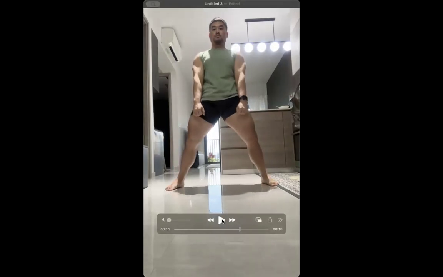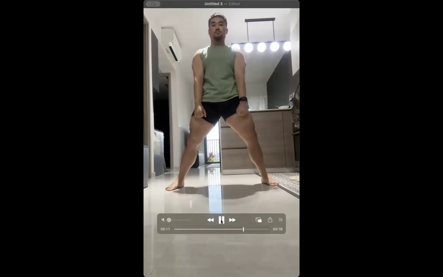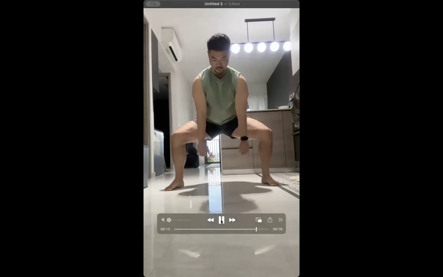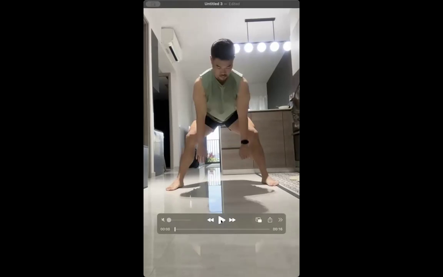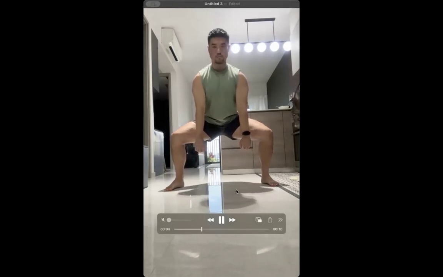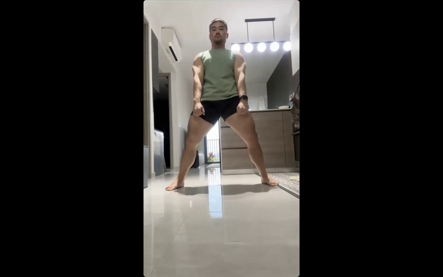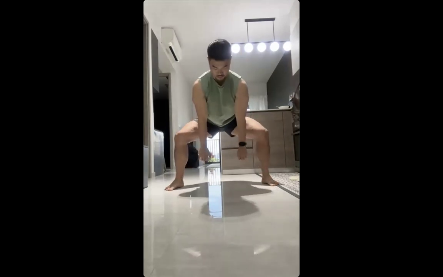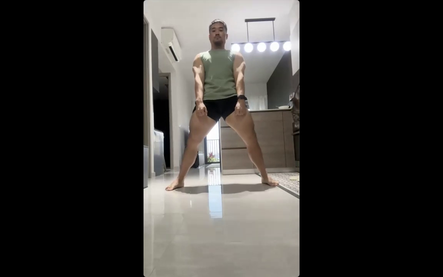You'll start to feel that your hip flexors are getting cooked all the time, and you realize that you cannot lock yourself out properly. So you crank your knees out all the way, and then you will lean back a lot because you cannot create any more knee extension. You are only just using hip extension to lean yourself backwards. So if you see yourself having soft knees during the lockout, it means that I'm trying to crank my knees too wide. And why do I need to crank my knees so wide when I can easily just widen up my stance? Okay, so next.